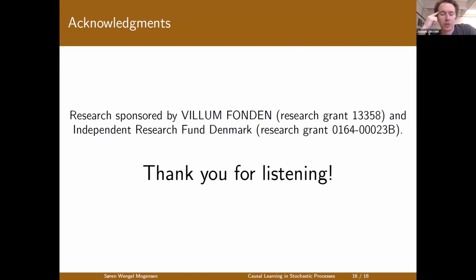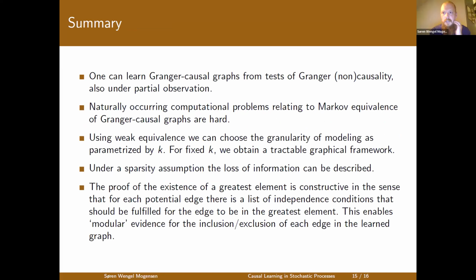I've been wondering, what's the relationship between Granger causality and just regular causality? My guess would be that Granger causality identifies all the nodes in the Markov blanket as causal. Is that true?